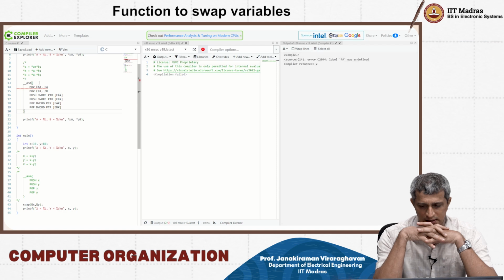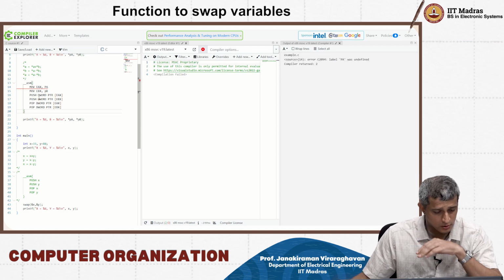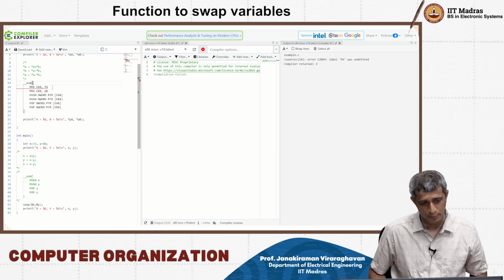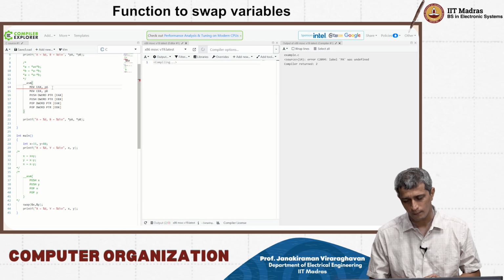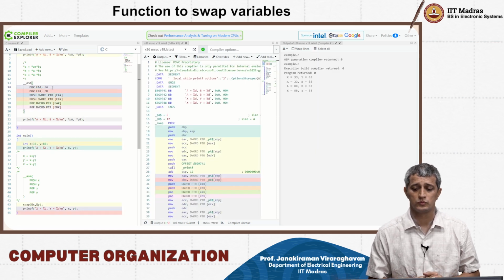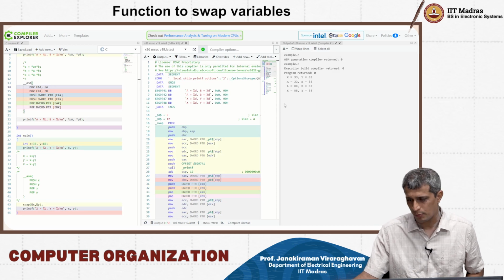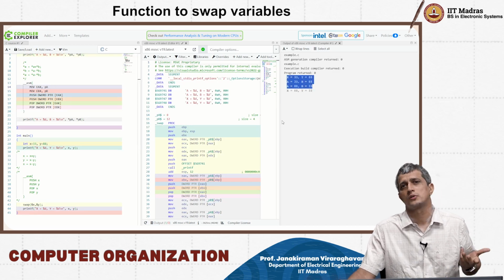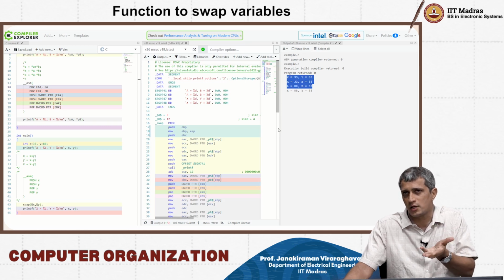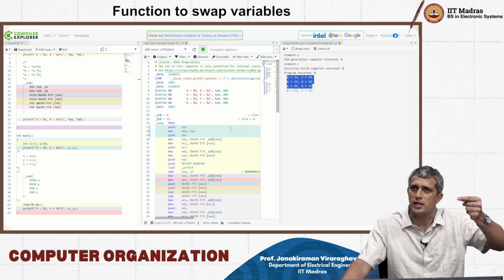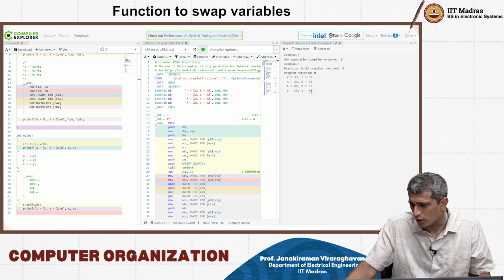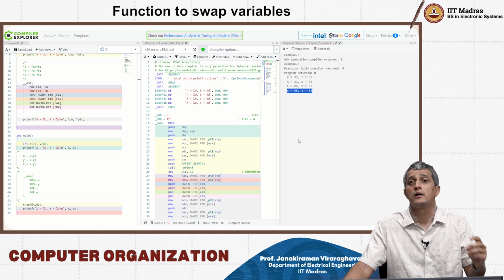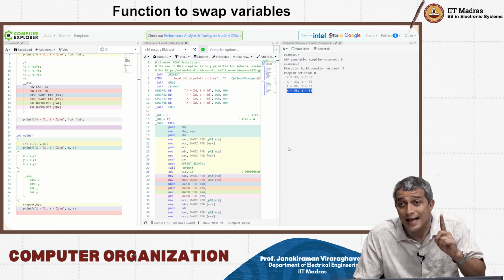So now again let us understand what this whole thing is. Oh, there is no PA because there is no capital PA, it has to be small p and capital A. Yeah, very good. So hopefully this should fix the problem. Yeah, so now you see what has happened. The first three printfs, of course, there was no change, because the swap was happening locally in the function swap, right? The two values were getting exchanged. But when you come out of this function, you find that the swap has happened in main as well.